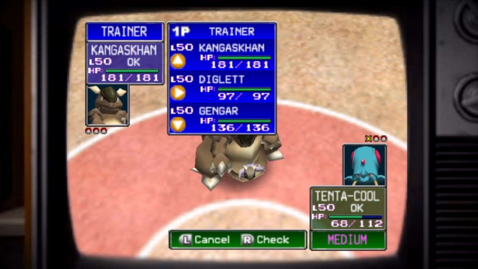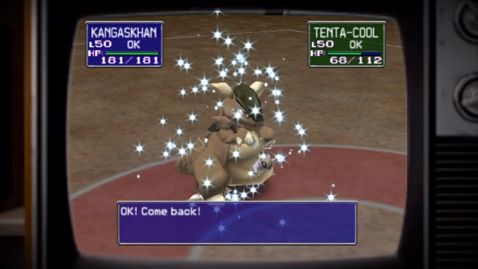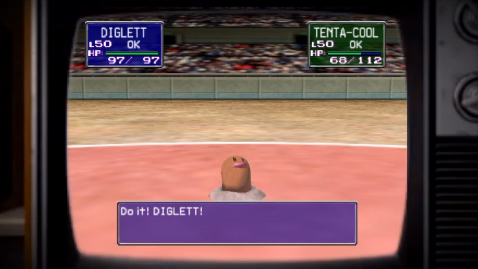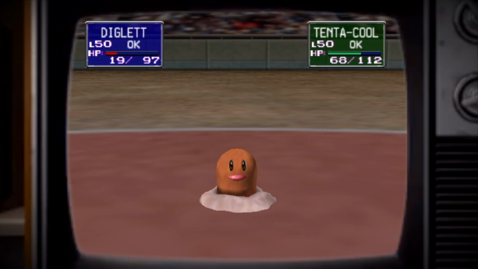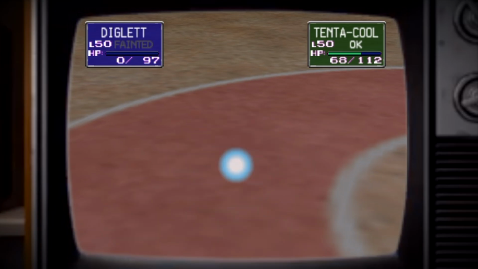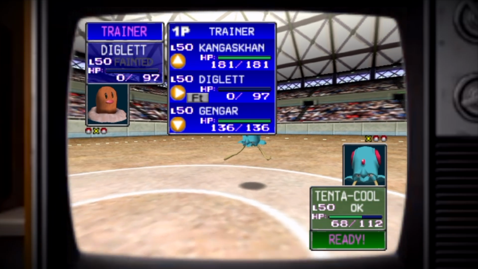Confused. The nice thing about confusion is you can swap out, and then when you swap back in, they won't be confused anymore, so let's give it a shot. I don't believe water is resistant to, oh crap, no. Yeah, that's probably a one. Yep. Yeah, Tentacool is nailing those accuracy moves. Maybe Gengar. Yeah, let's go with Gengar.